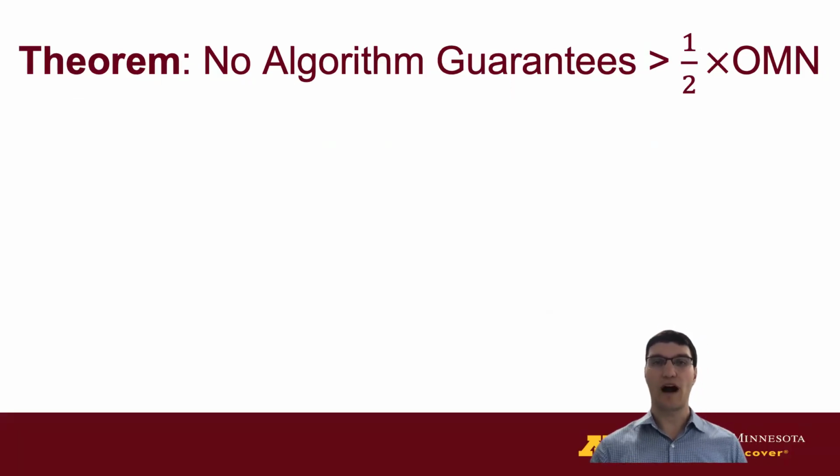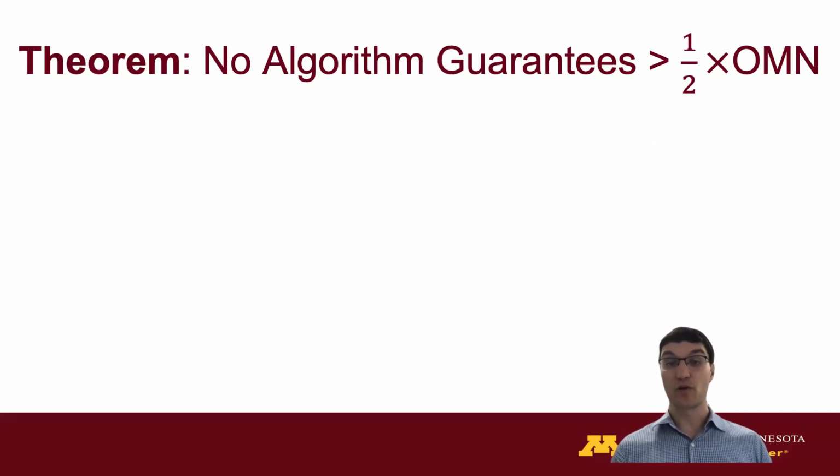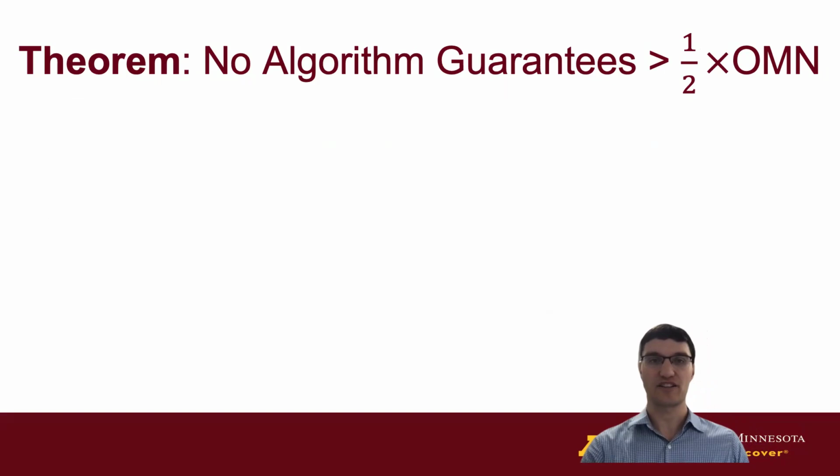You might wonder, why am I obsessing over a half? Could we maybe aim to improve that one half further? And the answer is no, right? So it's actually well known that there's no algorithm that can guarantee more than half of this omniscient benchmark. In other words, there are some bad instances where no matter how clever you are, the fact that you don't have access to information about future arrivals and departures means that you can only do half as well as someone who does have access to that information.